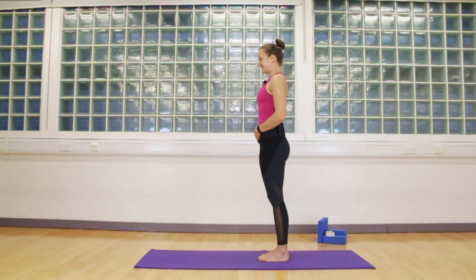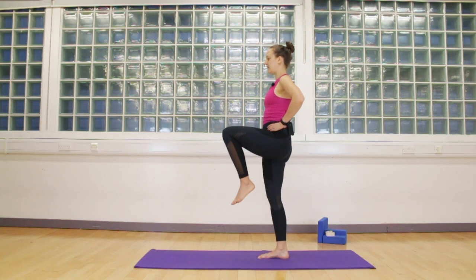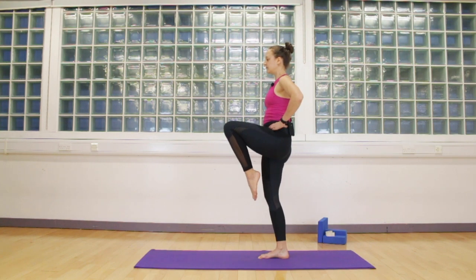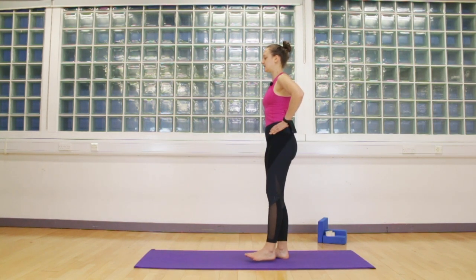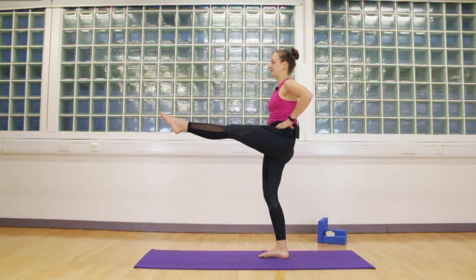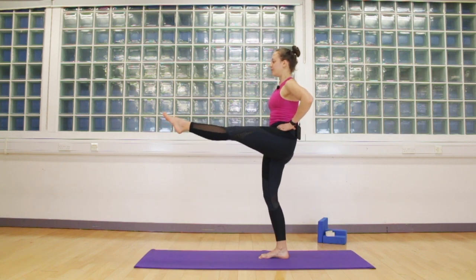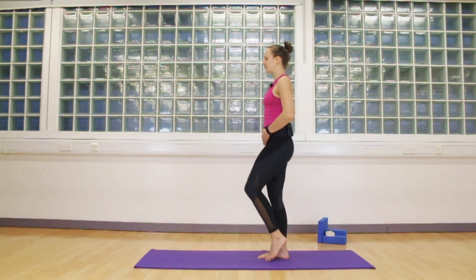But we will go on the other side. So let me move this. Inhale, the left knee comes to level, and exhale down. Inhale, extend. Exhale down. That's 3. That's 4. Really nicely works the groin area as well.